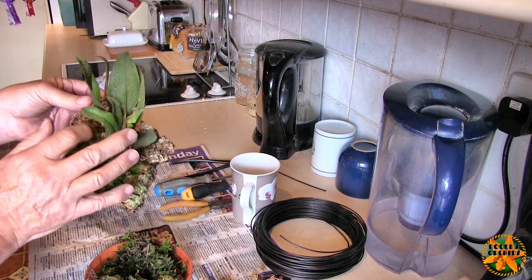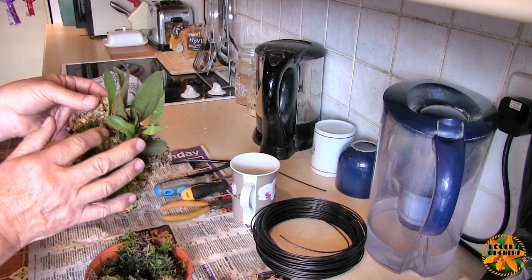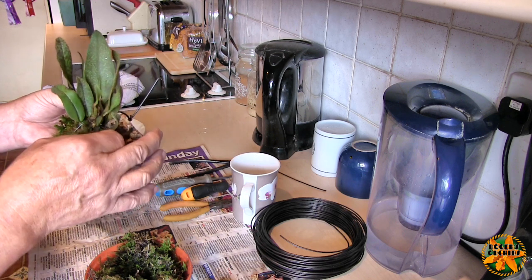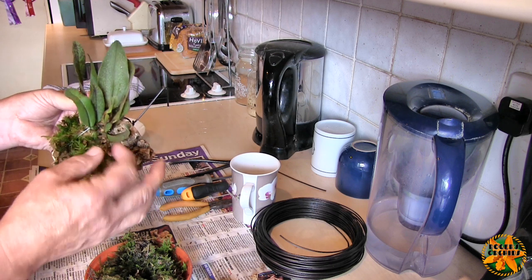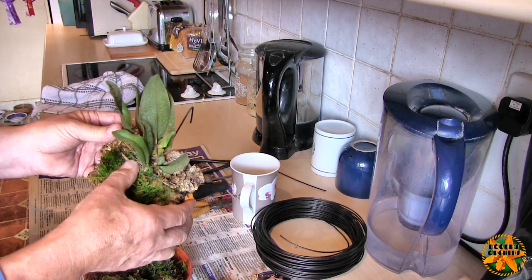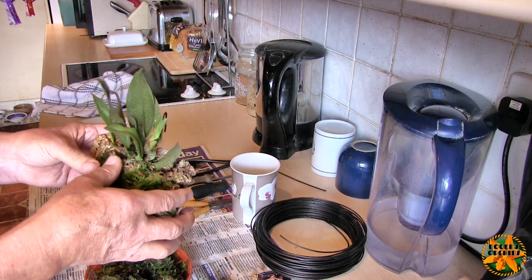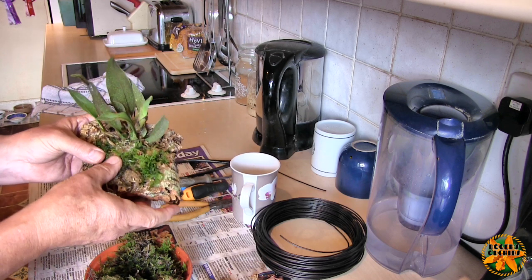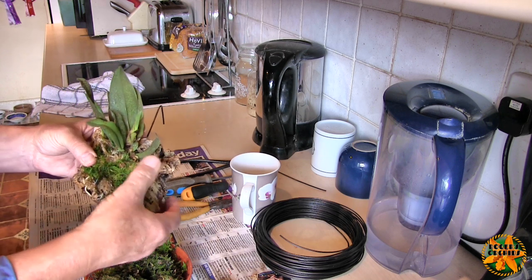I've just got a little bit of moss a little bit too close to the base. Just teasing that away now, and the plant's in place. Make sure the moss is pressed down well, especially live stuff. If it's not in contact with anything, it'll probably die. So it's better if it's all tucked in and squashed down, and then it'll get going.